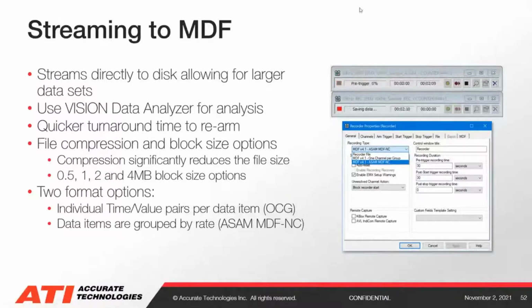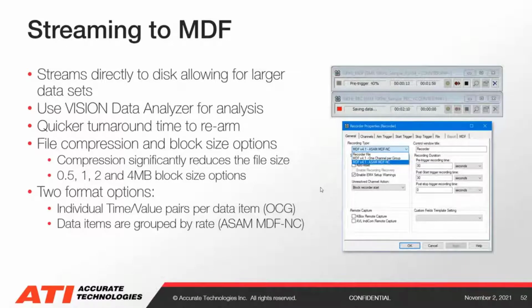All right, streaming to MDF. So this is becoming more of a necessary feature nowadays, with big data becoming more of a thing. Data repositories, recording everything underneath the sun, huge data files, that kind of thing. MDF4 in particular is an ASAM standard file format. And I believe as of Vision 6.0, we started supporting this.